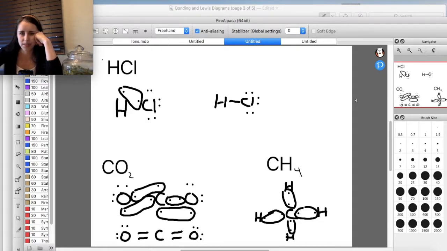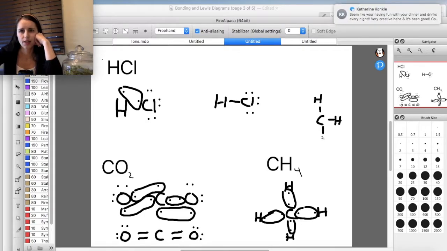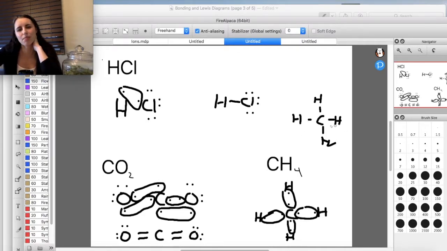This again looks really messy, so I'm going to draw it in good up here. I'm going to put here a bond, here a bond, here a bond, and then here we're going to put a bond. This here is a substance that we've actually formed: methane. That's methane gas. Methane gas is actually the gas that comes out of the Bunsen burner. So when you're actually looking at methane, this is methane gas here.